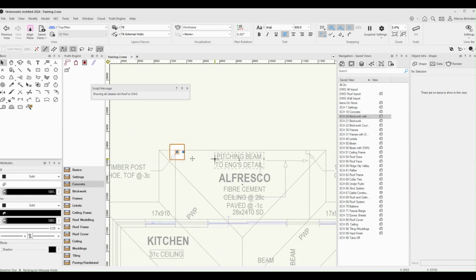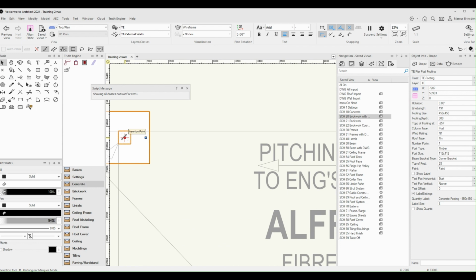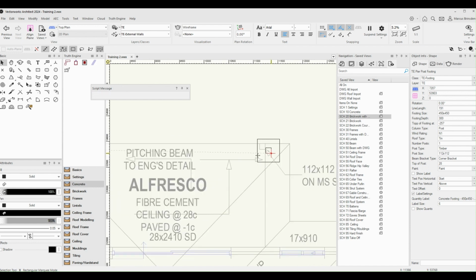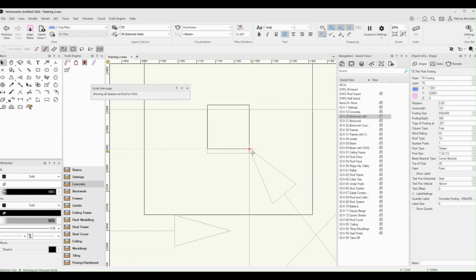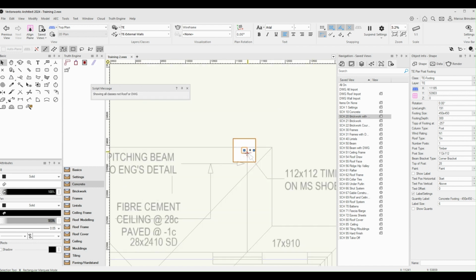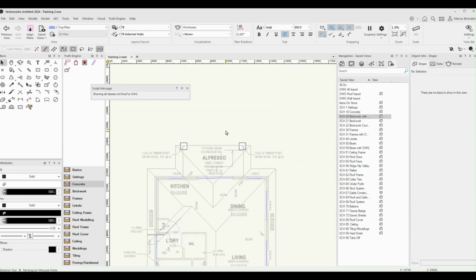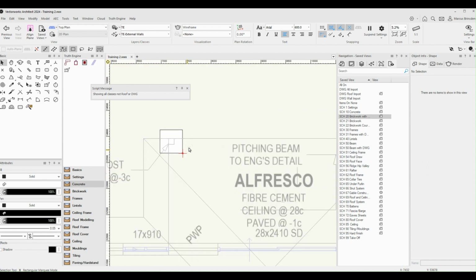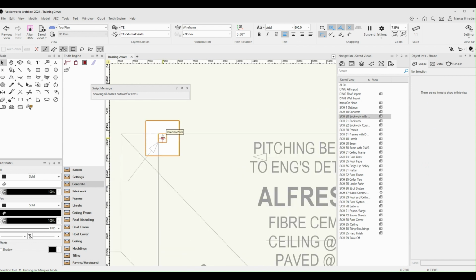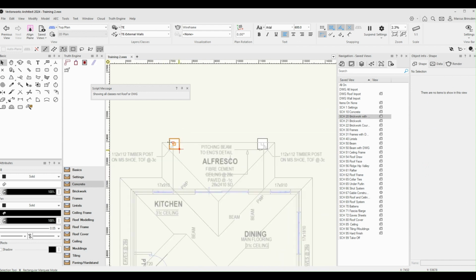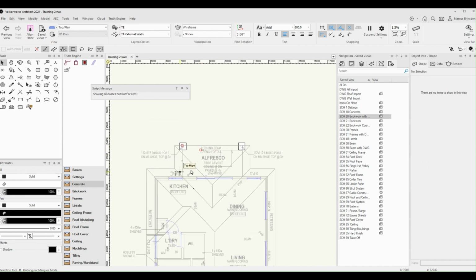The best way to do this, because I do have reference points in the middle, is to drag from one of these other endpoints. If I hold down Control, now we get the copy. There you go. Pardon my fumbling around, but that's the best way to do it. Don't use a point that has one of these control points on it. Use the corner of one of the other pieces of the geometry.